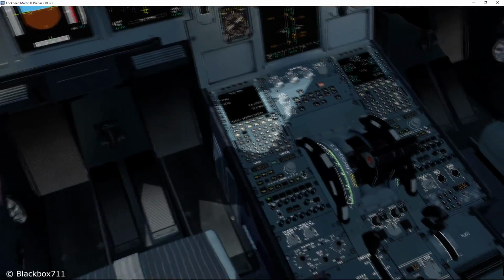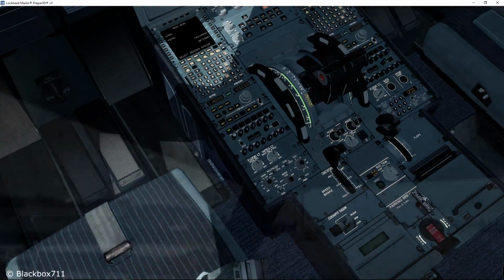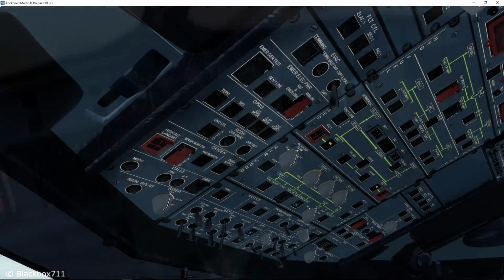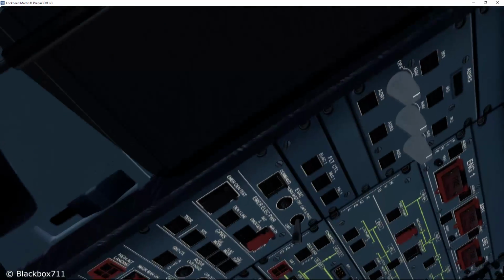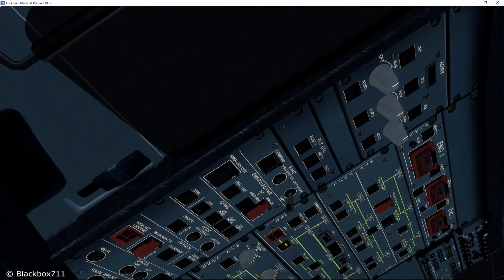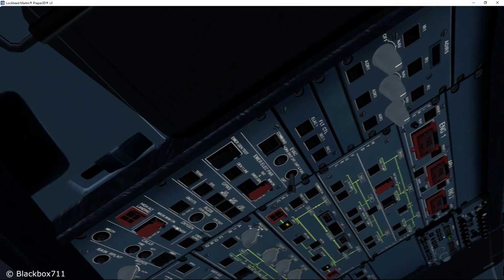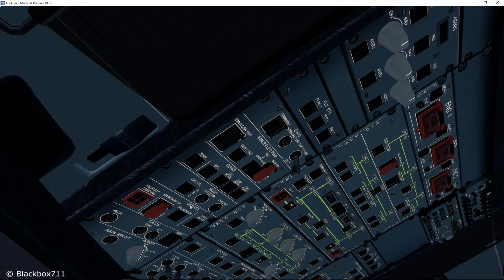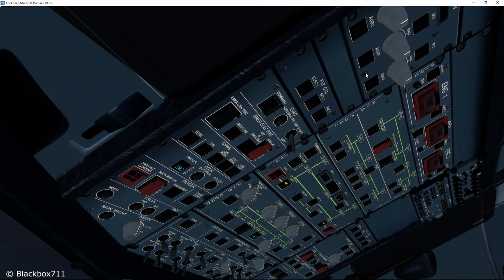Before we start inputting data into the MCDU, we'll have a look around the cockpit, make sure all the switches and push buttons are in the correct position. Here I'm switching on the ground control switch for the cockpit voice recorder. That way conversations in the cockpit are being recorded on ground when the engines are switched off.